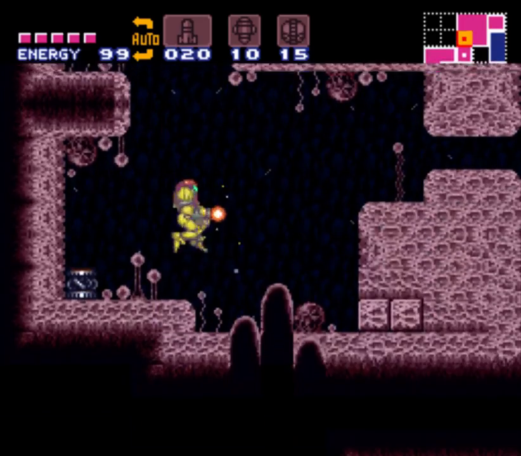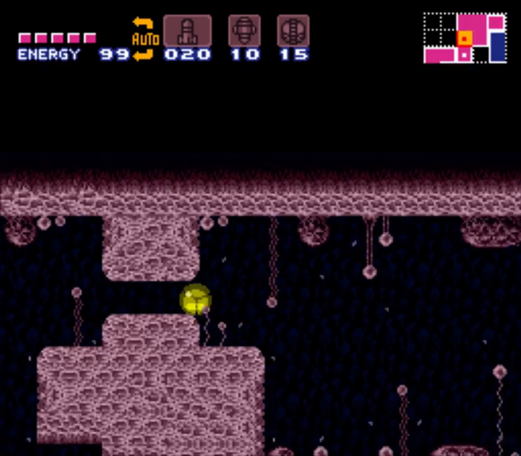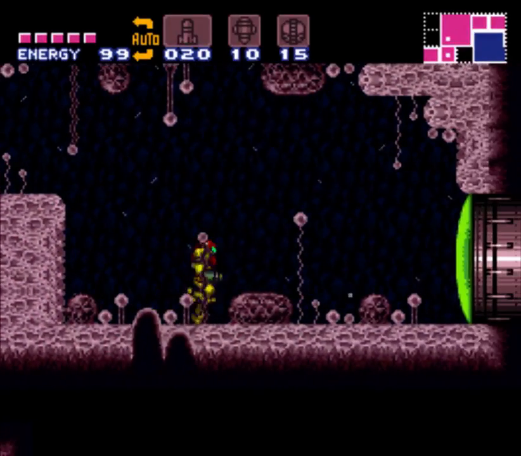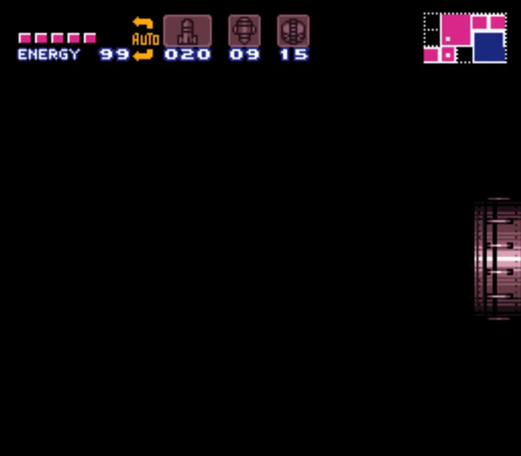But yeah, what was I just thinking? I was thinking something and now it's just gone. I've gotten the thing in the bottom room down there, right? Yes, I have. That's the speed boost room. So let's go get the items in criteria, sort of.